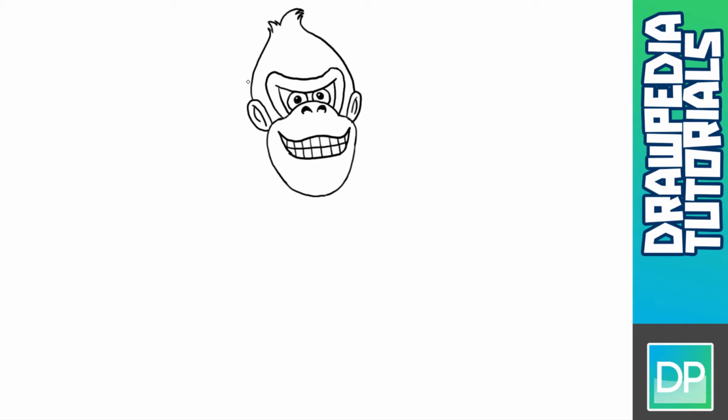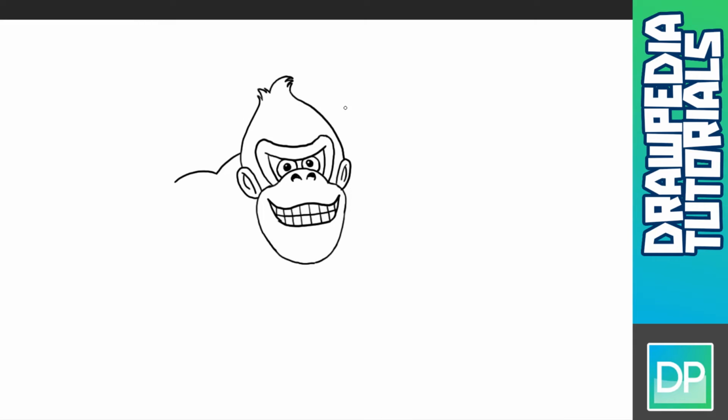And at the side of the head, I'm gonna draw a curved line outward from this point and down, and then go back up. For his hand, I'm gonna take this point at the side of the head and draw a curved line right there and turn it out downwards, and a semicircle turn back up to that point.